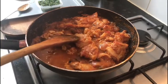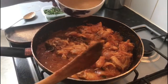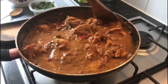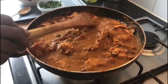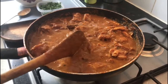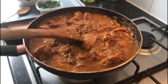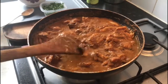Now I'm adding the ground roasted spices into the curry. The chicken will take around 15 to 20 minutes to get ready. You don't need to add any water because the chicken releases some water, and the ground spices also have some water in them. If you want a wetter gravy you can add some more water, or you can add some coconut milk.